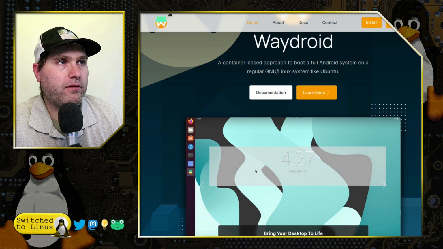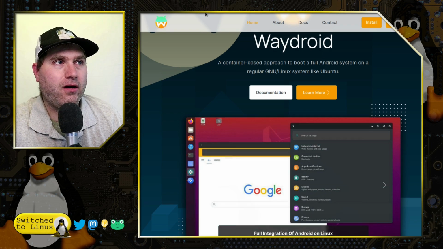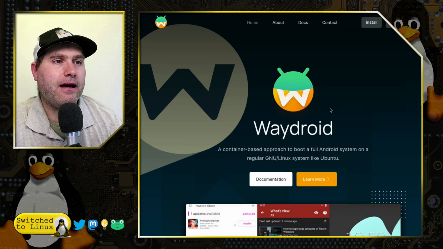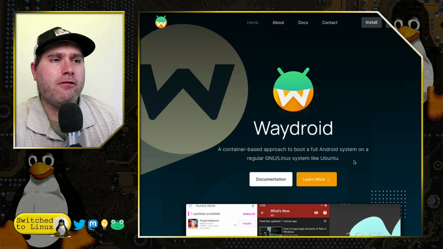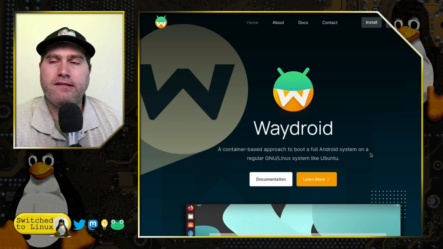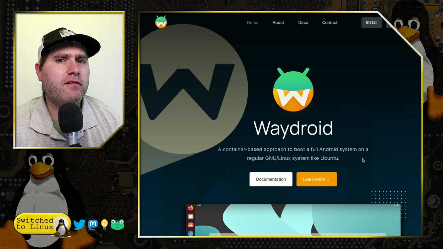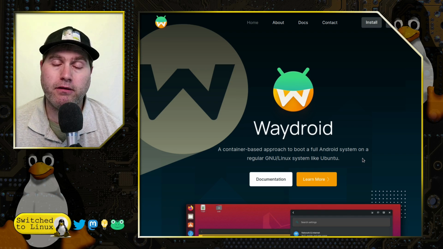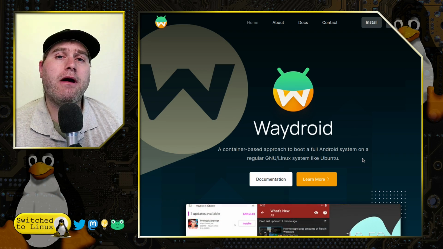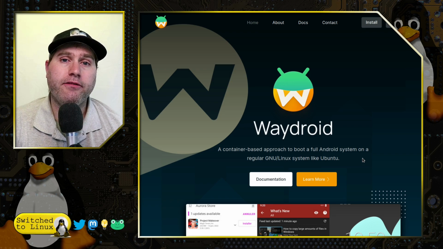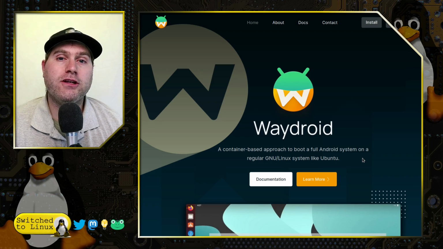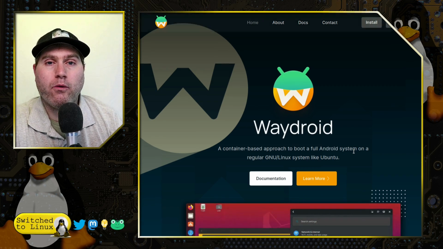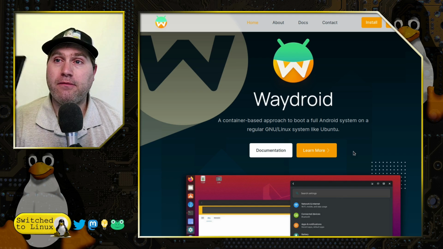So head on over to Waydroid, and it's waydro.id. So they're using one of those split domains. And it basically allows you to do a containerized full boot into an Android system. Now, I believe you can use a variety of different systems. They make available to you the latest Lineage build. So you have a Lineage build with GApps installed, if you're using Google accounts, or they can do a Lineage build without the GApps as well. Of course, I went with the one without the GApps, which is effectively the same exact thing I run on my phone.